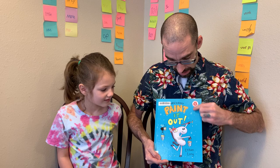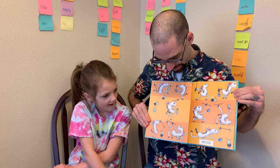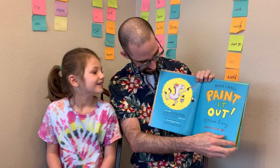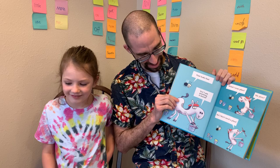It's a horse and buggy book, and it's by Ethan Long. So we're each going to be a character. Who do you want to be? Buggy. You're going to be buggy? So that means I'm going to be horse. And we do like to look at those end papers. Does this look like fun? So what do we think the book is about? Painting. Painting? That sounds like fun. This is the title page — horse and buggy. The title: Paint It Out, by Ethan Long. Do you think we need a whole bucket to paint? No, maybe. I guess it depends on how big our surface is.